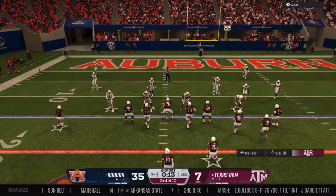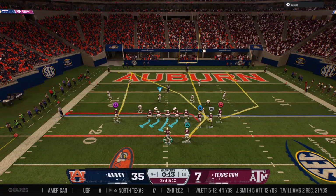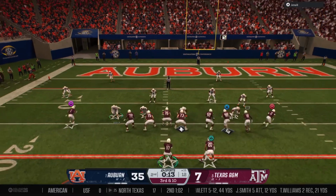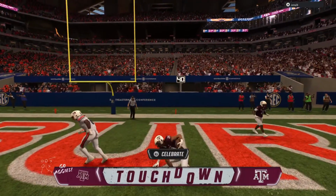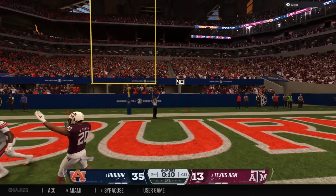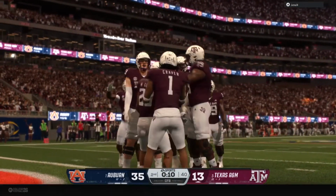The offense comes back out there. Not much time left. Perhaps just time for a couple plays before the half. Back to throw. It's Reed, going for his running back, and he gets in for the score. Touchdown, Texas A&M. Chris, obviously the first half has been less than stellar, to put it mildly, but this could be a jolt. This is something they can build off when they get back out here at halftime.